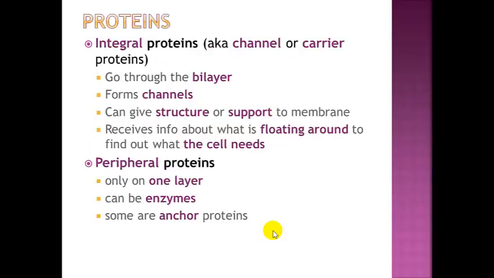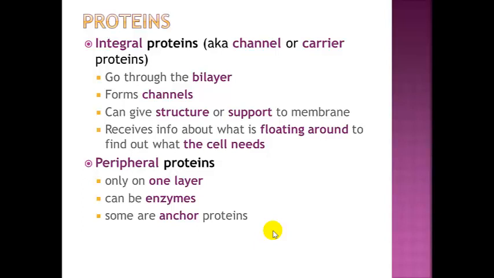The proteins. There are two types of proteins we're going to talk about that I showed you earlier. The integral proteins, aka the protein channels or carrier proteins, go all the way through the bilayer, like the one I showed you earlier. They form channels. They can give structure or support to the actual membrane. They receive information about the environment and what's floating around it to find what the cell needs.